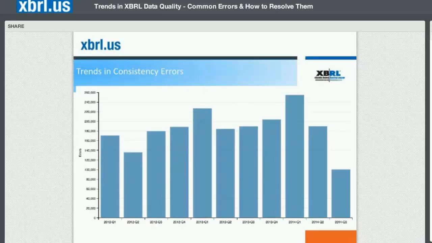This next chart that I'm showing you takes a look at content in a database that we've created. We database all the XBRL filings that you submit to the SEC each month, and we do a thorough review of all of the data to check on the quality of the underlying data. We check the data for potential problems related to the use of the US GAAP taxonomy. These are problems like picking an incorrect element or using an element inappropriately. This chart gives you a picture of what we have been seeing.